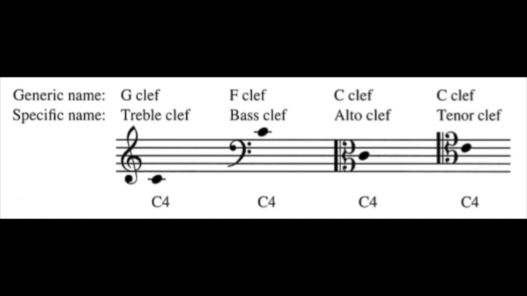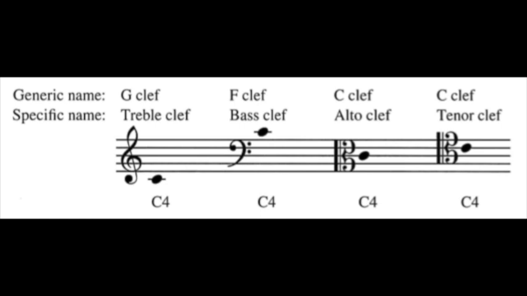The next two clefs look very similar. They sort of look like vertical lines with two backward C's. Sometimes they get illustrated more like K's. That middle place where they meet, that is signifying middle C. So on the first one, this is alto clef, and it shows us that middle C is on the middle line. The next one we see beside it is tenor clef, and it shows us that middle C is on the second line from the top.